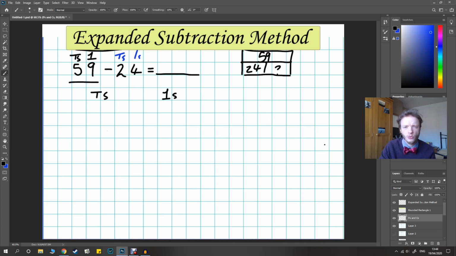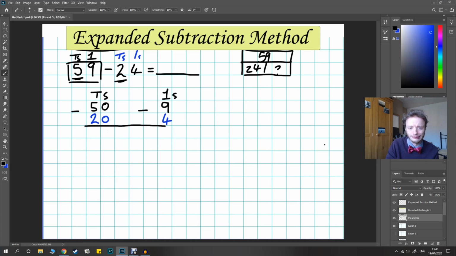Start off with this number here, so I've got 59. Remember, with subtraction it's always really important which number goes first, and you need to start with your bigger number. I know 59 is the bigger number because it's got 5 tens, and that's definitely bigger than 2 tens. So I'm going to turn my 50 down there, my 9 goes across in the ones, 50 on the tens, 9 in the ones. Going on to that second number, 24, I'm going to put my 20 in the tens, and 4 ones. And then making sure I've got my subtraction operation.